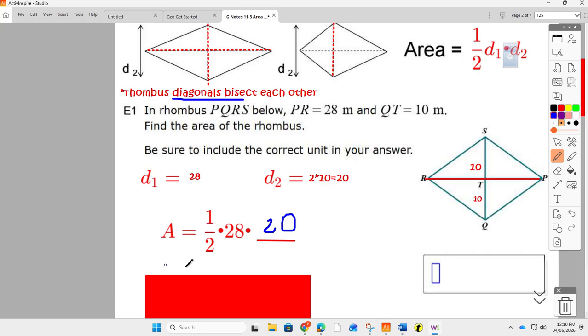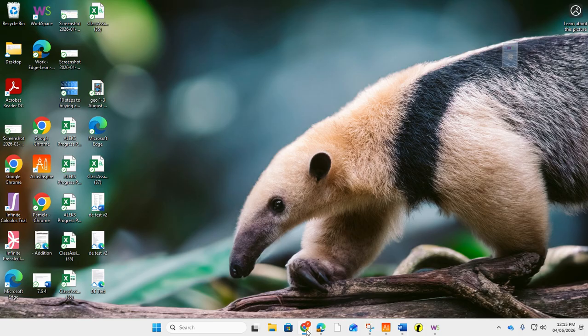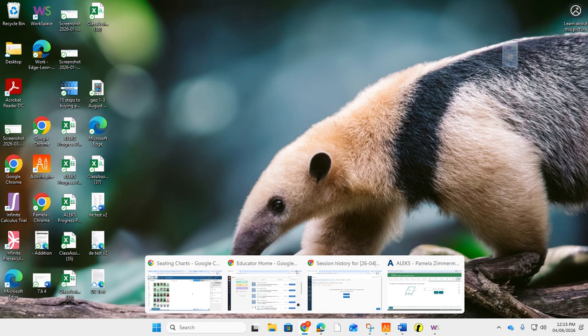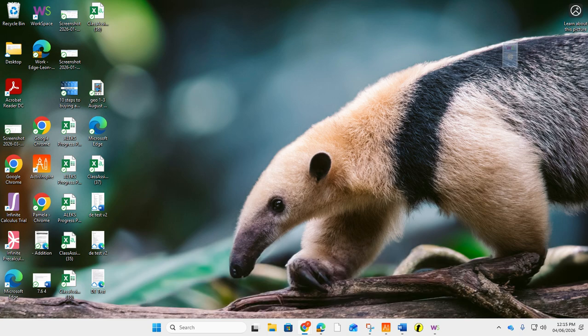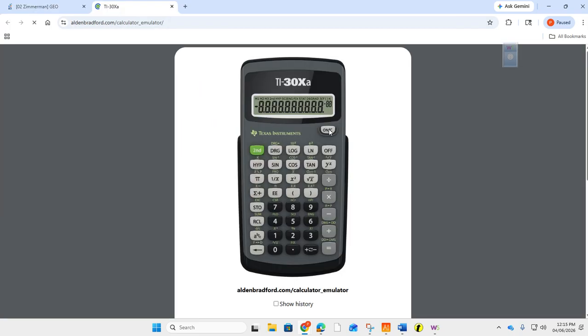I usually use the product over 2, but because I've been doing that so often, I decided to concentrate more on using the fraction button, so you guys will practice using that on your test. I'm trying to get back to the home page where I can find our digital calculator. So remember, if we want to use 1/2, 1 ABC 2 times 28 times 20 equals.